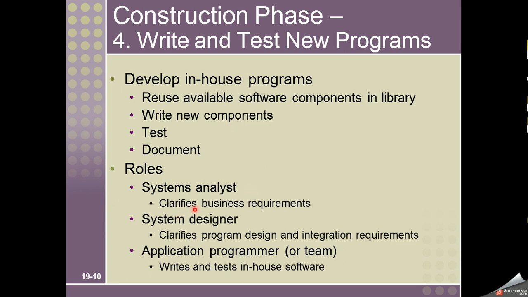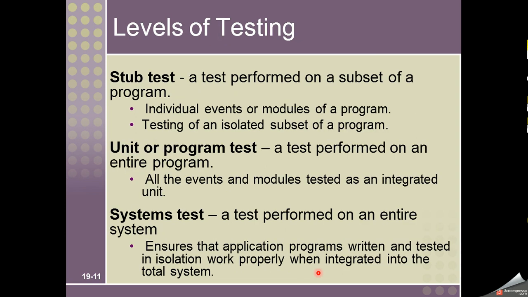The role of analyst is to clarify business requirements. The designer will clarify program design and integration requirements, and application programmer, mostly it is a team of programmers, will write and test the software by using the programming language and integrated development environment that we have selected in the decision analysis phase.